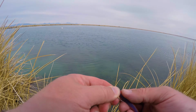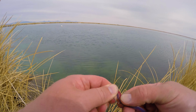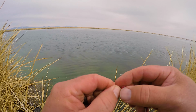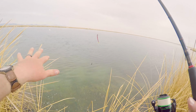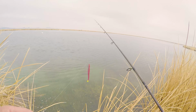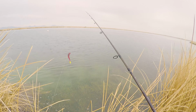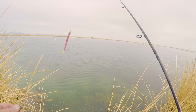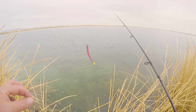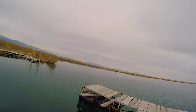So we did go to this kind of purple pink, they call it Morning Dawn, is the color of this. Let's see if we can get one more fish out of it. Generally, in really clear water like this, I like to fish real natural colors, like whites, even June bugs, sometimes blacks and blues, watermelon red flake, real natural colors you'd expect with bass fishing, but in this case, Morning Dawn, great little color. Oh, come on, big ol' bass. Come on.